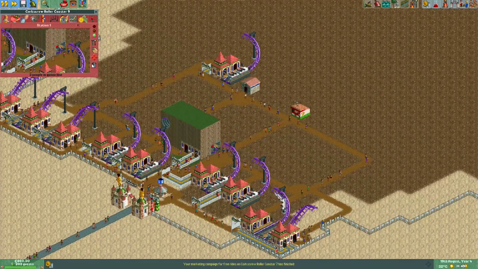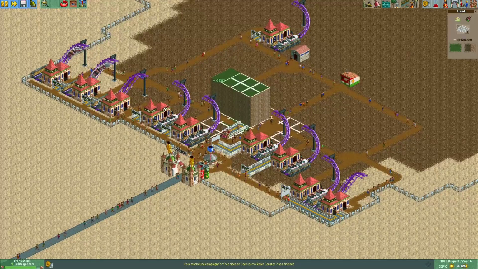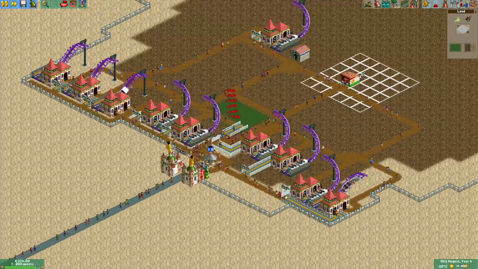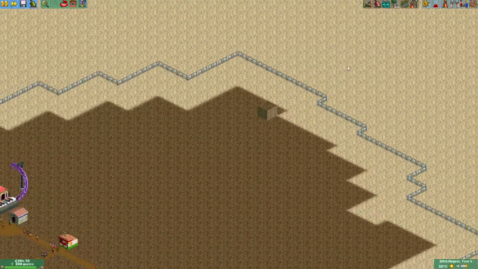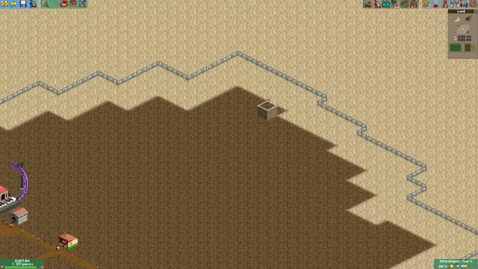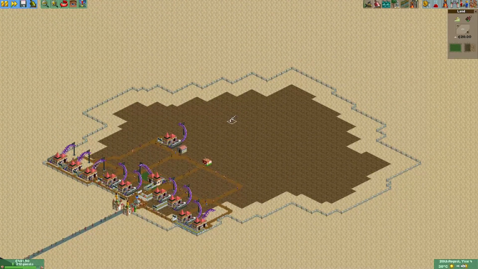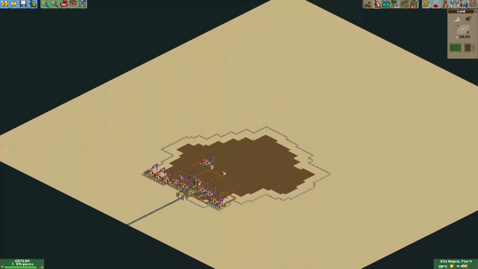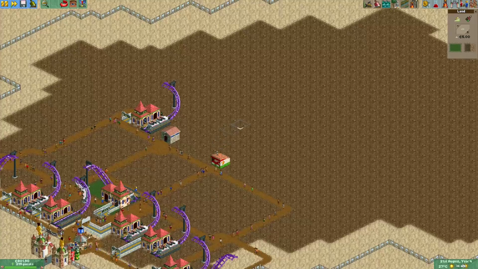Actually, I will just remove the ground here, because it will look nicer if everything is flat in the end. Alright, and then here we have the last piece of ground that needs to be lowered. And that's it. We have excavated all of Thunder Rock. We have removed the eyesore from this beautiful desert. And it's now completely flat, as it should be.